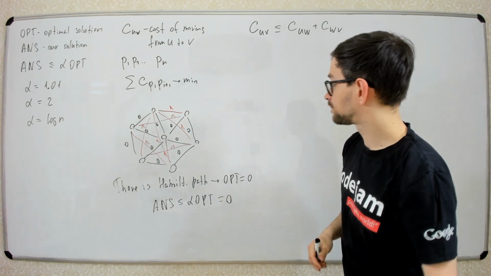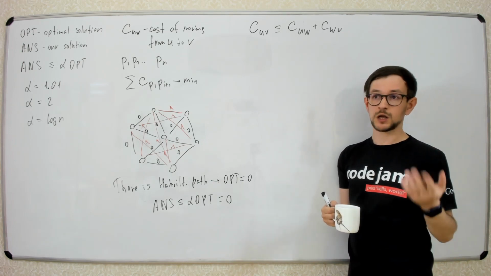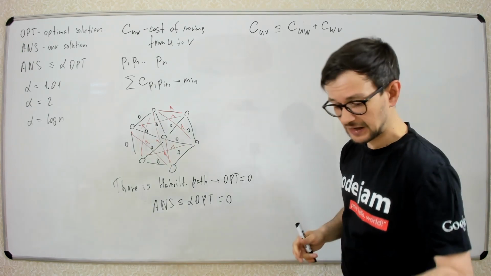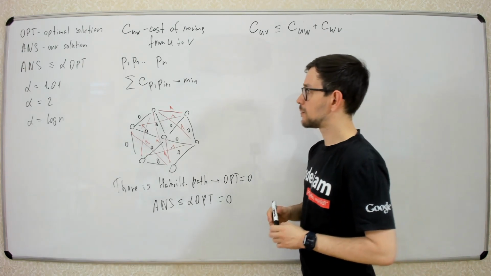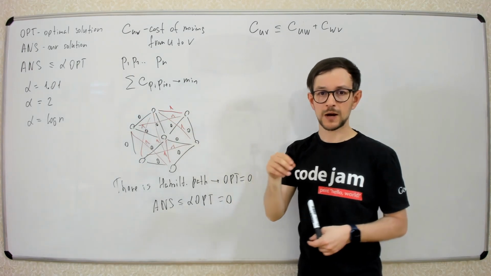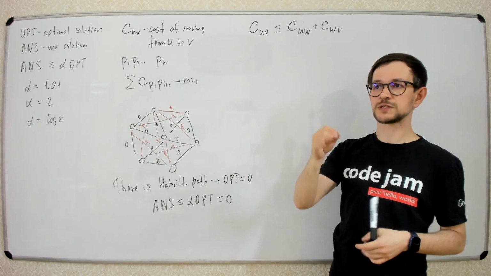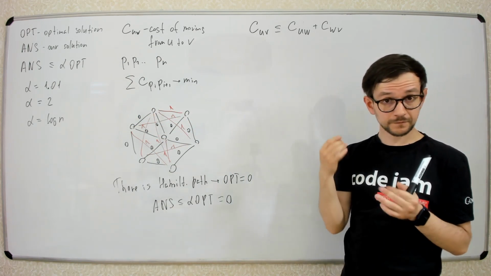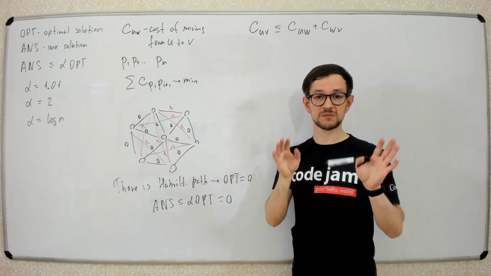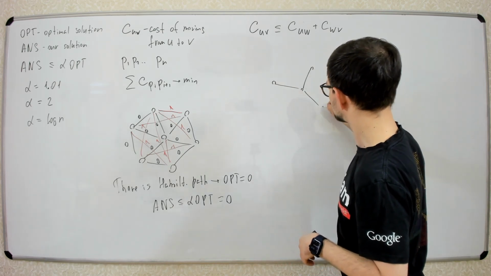Nice. So how to do it? How to build approximate algorithms? You need to build something which gets you some information about the optimal answer. What's the problem here? We want to find some answer which is close to the optimal answer, but we have no idea about the optimal answer. So we need to build something which gives us some bound on the optimal answer. In our case, we will build a minimal spanning tree. So we have some graph, and we build a minimal spanning tree in it.